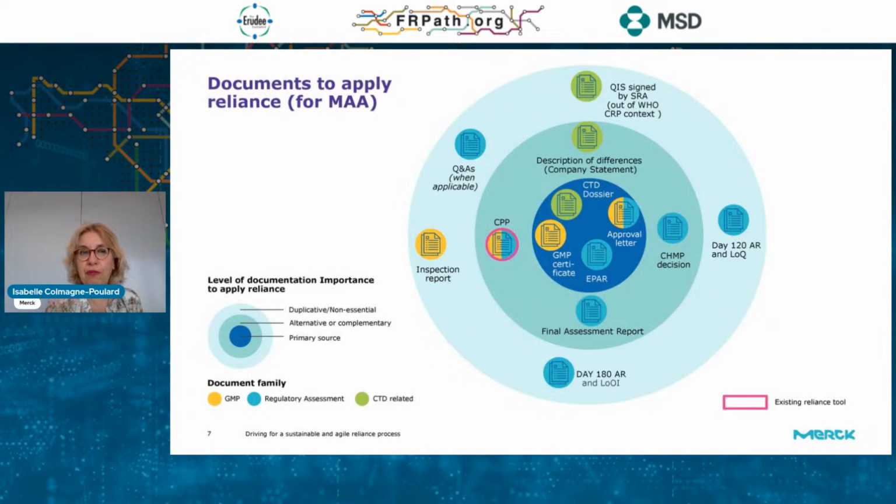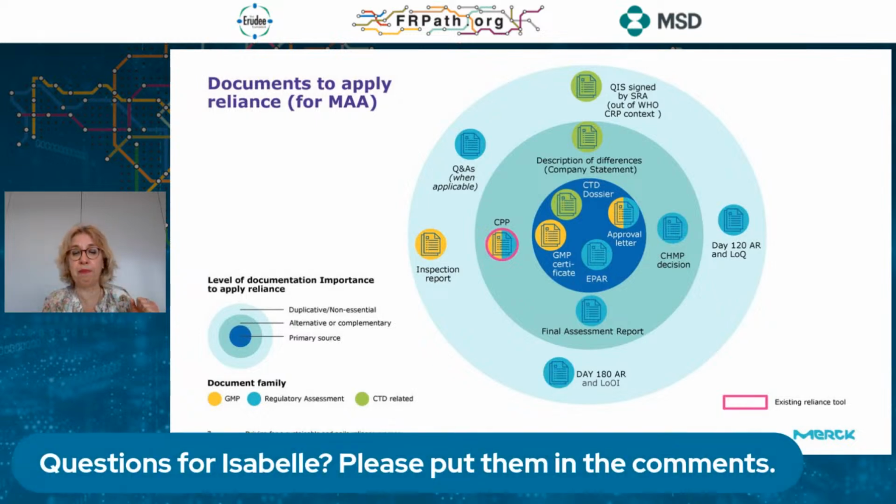I don't know if you have noticed, but the EMA has published in their post-authorization guidance a very interesting updated Q&A from March this year, where basically what they say is that when sharing some documents with an NRA for Reliance, when sharing an inspection report or a final assessment report, we should ensure compliance as applicant with the EU legislation, and we are legally liable to it.